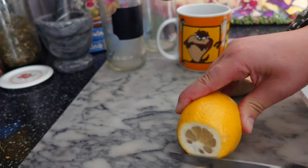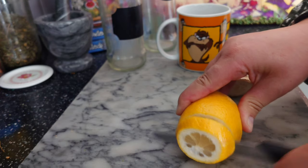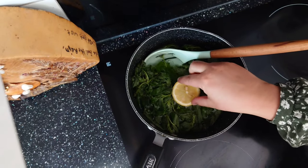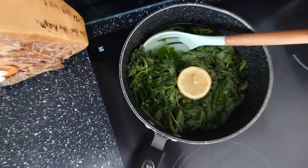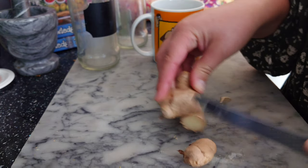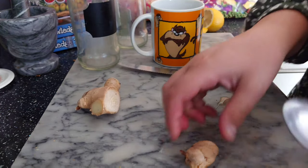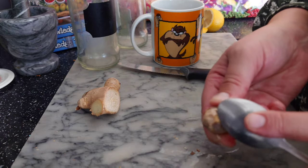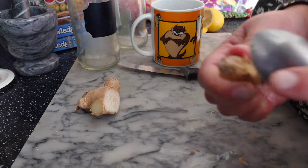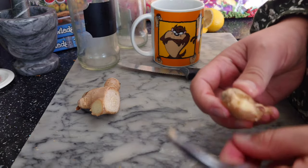Add 1 slice of lemon. The citric acid in the lemon makes the cordial last that little bit longer. Optional extra, 1 knob of ginger. Use a teaspoon to peel. Fiery ginger with the strength of the nettles.